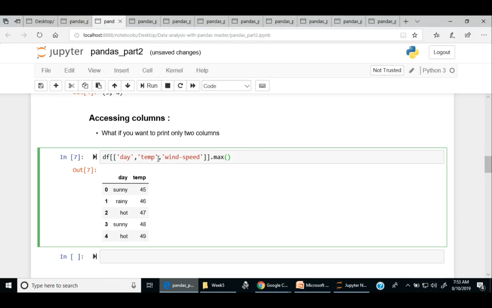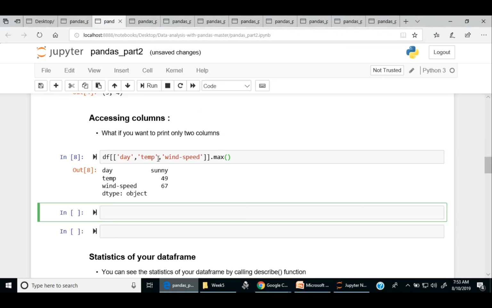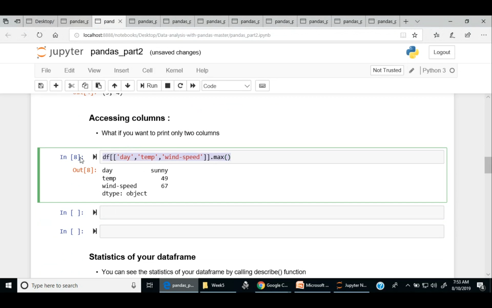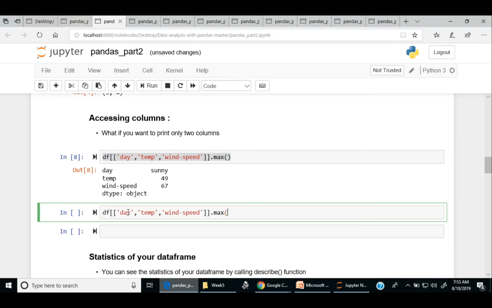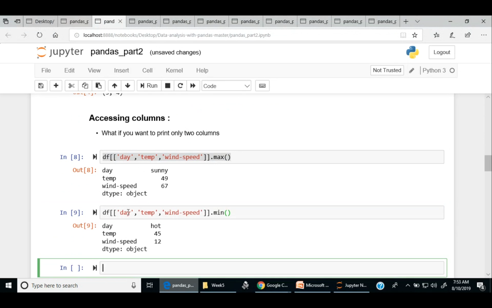We will get the day is sunny, temperature is maximum, wind speed is maximum. Can we do it this way or not? So I will get the minimum also here. What is the minimum value of this one? It gives me the one record.